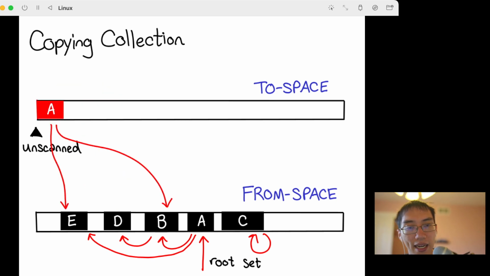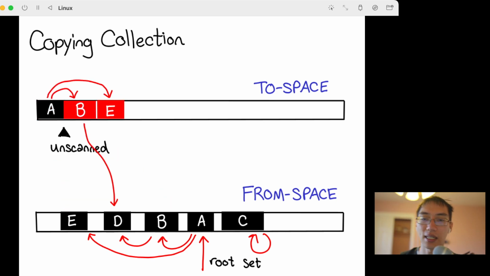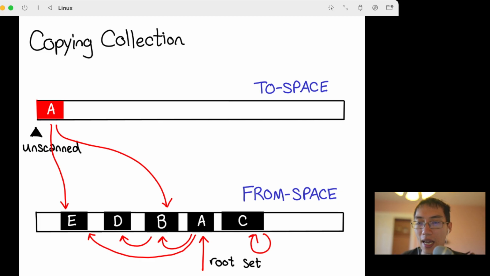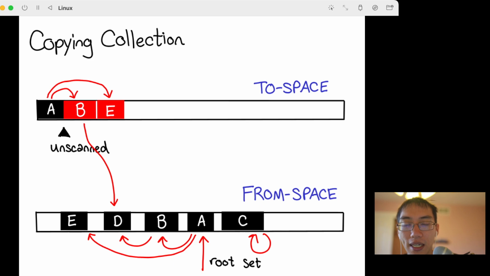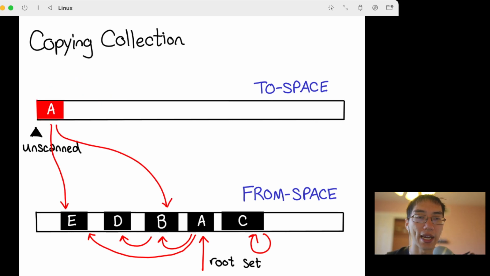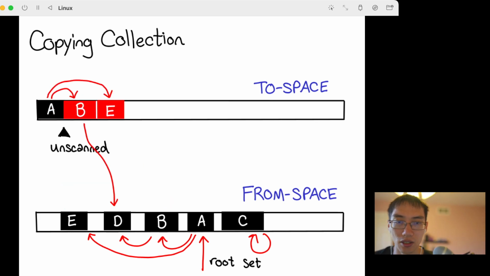So I need to scan A, and by scanning A, I see that it points to B and it points to E, and similar to what I did for the root set, I just go ahead and copy them into the to space. So here I go with B and E copied in, and once again, I've only scanned A, I haven't scanned B or E, so I need to scan those very shortly. But now A's pointers get updated to point into the to space.